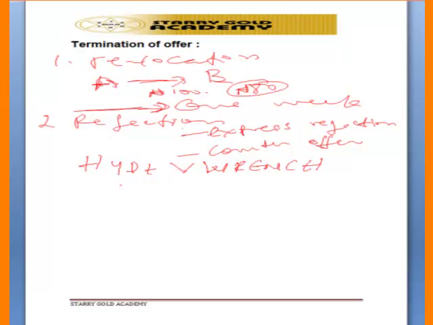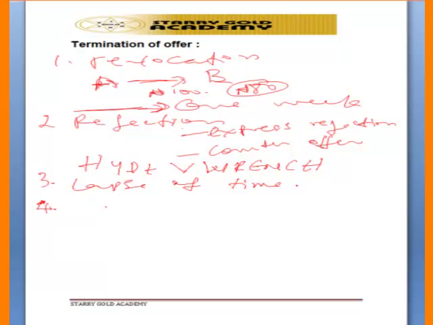And also we have number 3, lapse of time. Lapse of time means that if the offeror promised to leave the offer open for a particular time, then it lapses, the offer terminates after the period. If the offer is to be open for 1 week, then after that 1 week, the offer lapses.